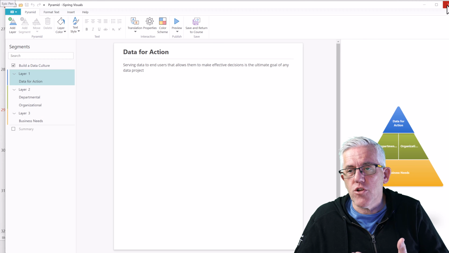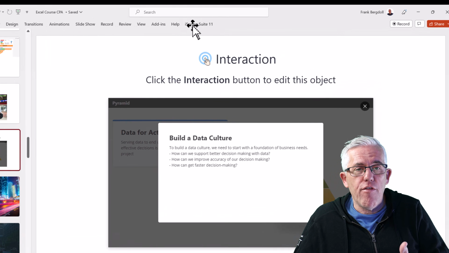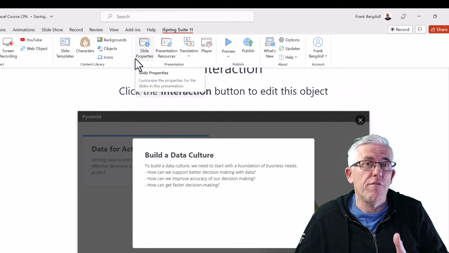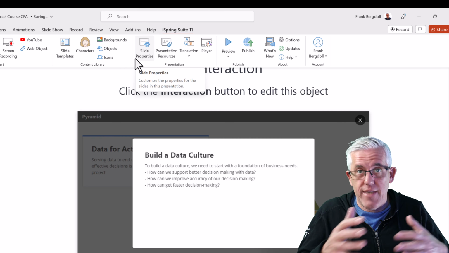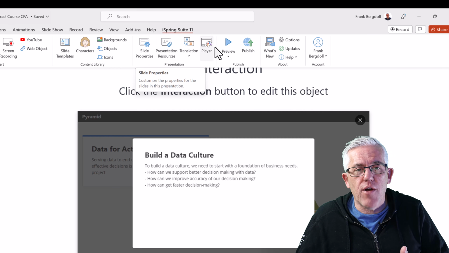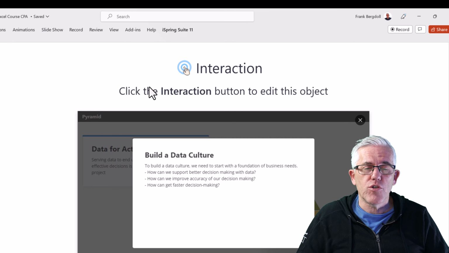In my case, I'll just close it because I'm not making any changes, but that appears on my slide. Then, once I've done all of this different work, and I'm going to create a subsequent video where I'll create a course from end to end using iSpring. This is more of an overview course, but this one here, I can then preview my course, so I can actually preview what this course will look like.